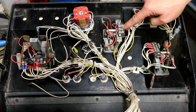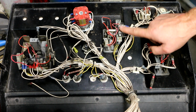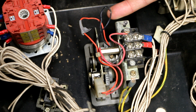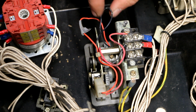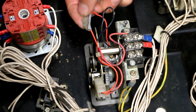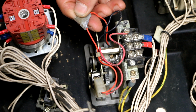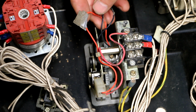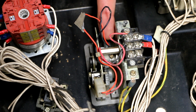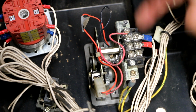This is the boom extend, boom retract switch assembly right here. I noticed this wire right here is damaged, and this wire right here has tape on it. I'm not sure if that's covering up any damaged insulation or not. These 2 little wires here, the red and the black ones, go to a box down here, which I haven't been able to identify yet.